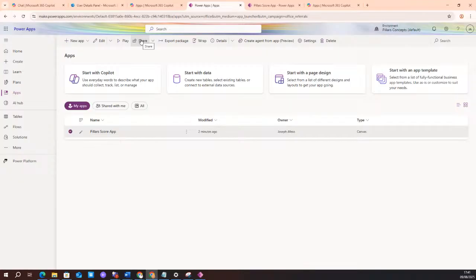Just give me a second. Let me quickly give you a permission for this. List settings. Okay, site permission. Check permissions.